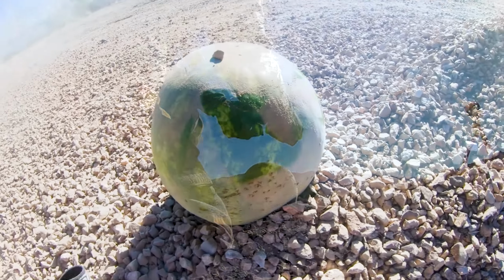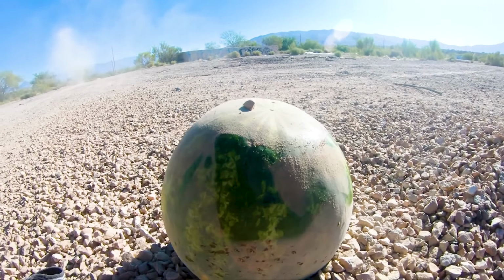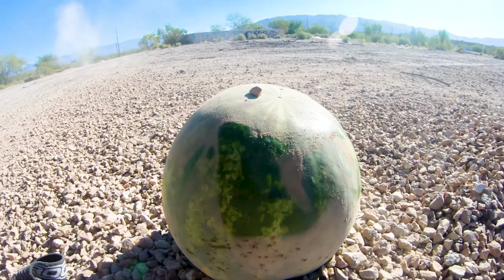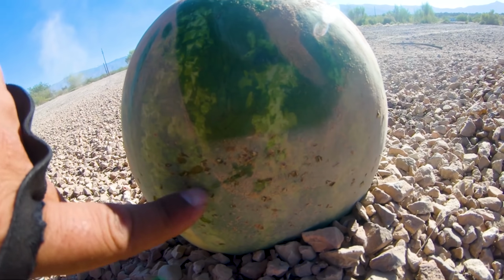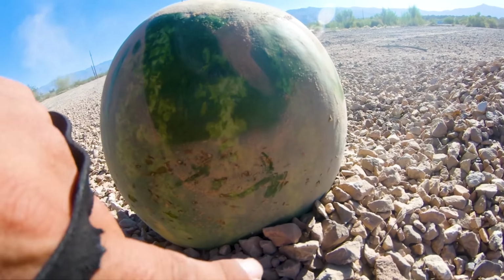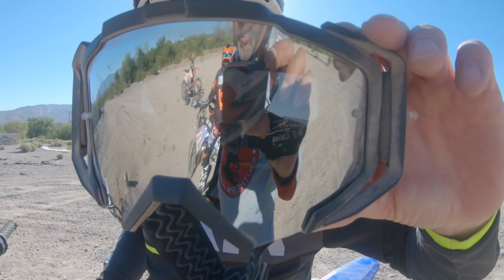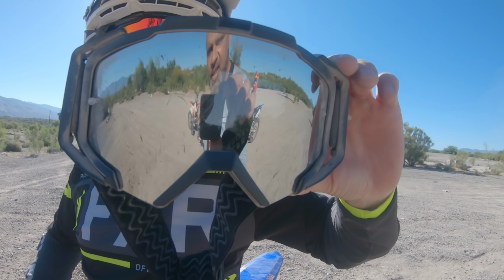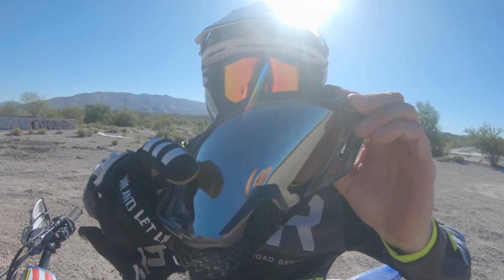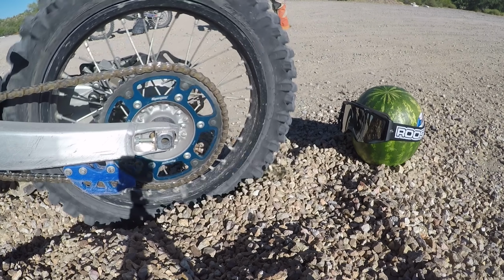Now here's the real test. Look, this is where your eyes would have been. Nice and clean. So don't worry about that little guy right there. And then look at all that. That's what happens to your face from Roost. And that could be your eyes. Here's the aftermath. So they're scratched up pretty good, but you would expect them to be. That's not a surprise. They didn't break though. Like, they're still in there. There's so much flexibility in these goggles. I like them. Good job, Roost.